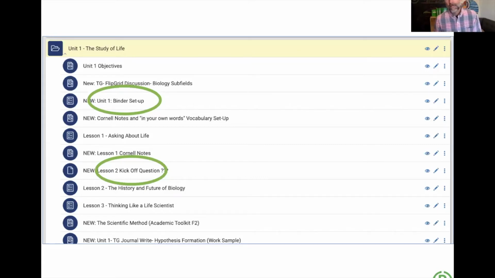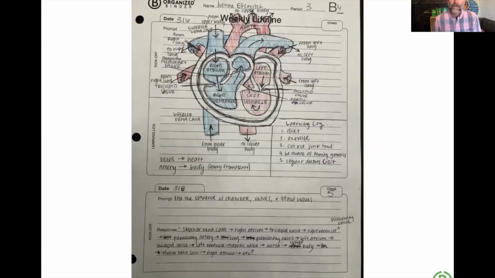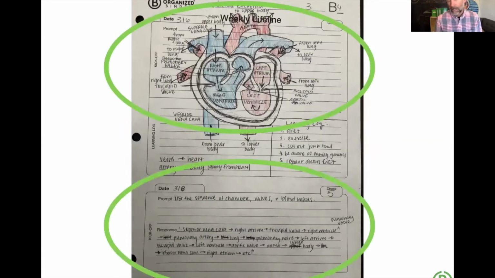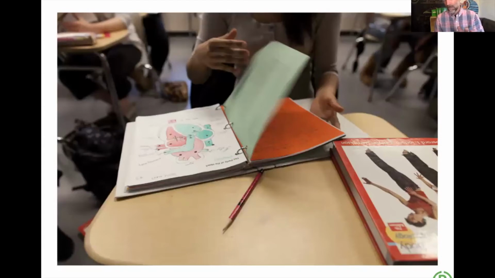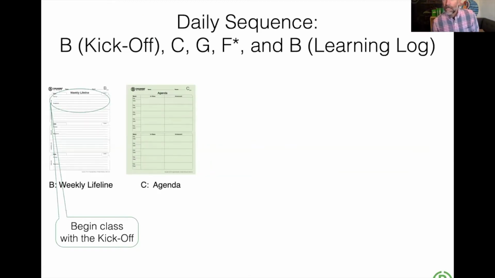Students can simply take a picture of these, like here's a kickoff, and upload it, share it, however that's happening with the teacher's school in a digital environment. Okay, you can see here's a kickoff. It doesn't always have to be words. They can draw pictures, etc. It's just this moment for me to make sure I'm clearing up your misconceptions and you got it. So they take a picture, upload it, put it back in their binder, and now they're starting to create this portfolio of their learning.